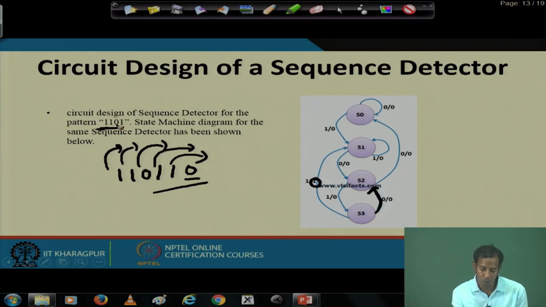If you have to detect a different sequence, the FSM will also be different. Once I can develop the FSM based on the pattern which we need to detect, we have to calculate the corresponding circuit which will implement this FSM. This is for today. Again, we will see how to draw the circuit which will detect the sequence in a data stream.